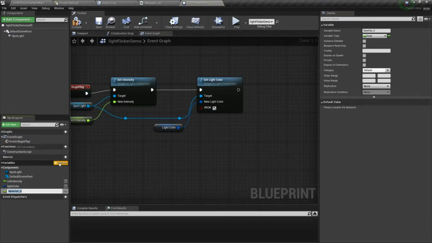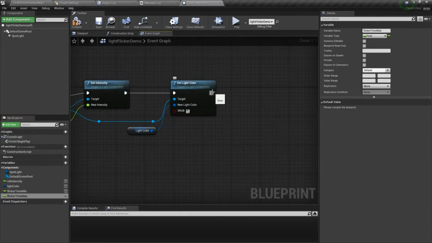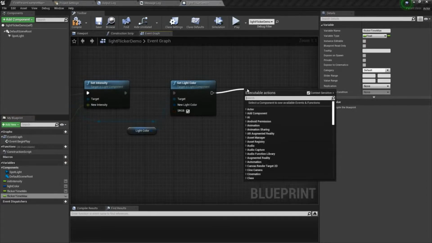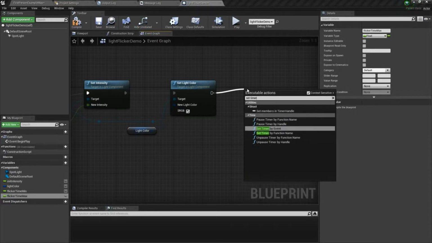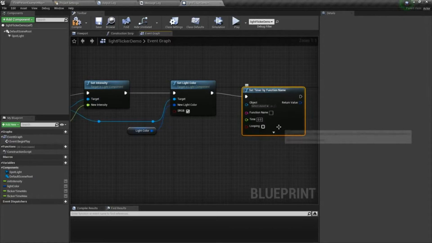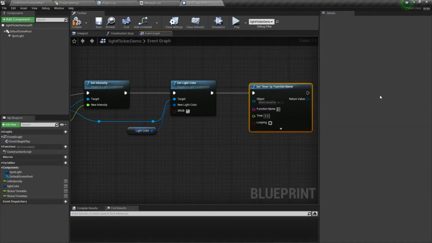I'm going to say flicker time min, make that a float, and flicker time max. From here, we're going to drag off and select a set timer by function name. And under the function name, I'm going to type flicker. I'm going to set the time to 0.1.